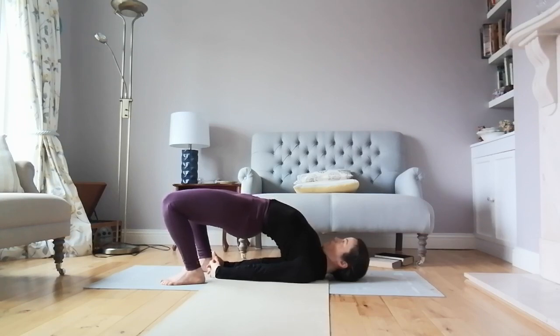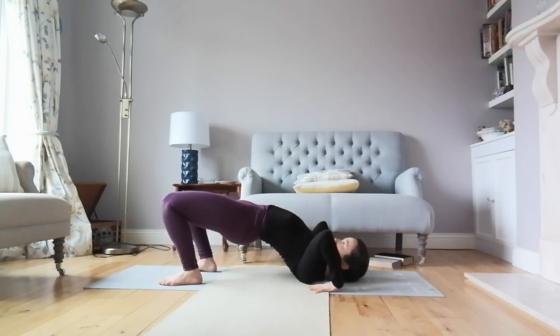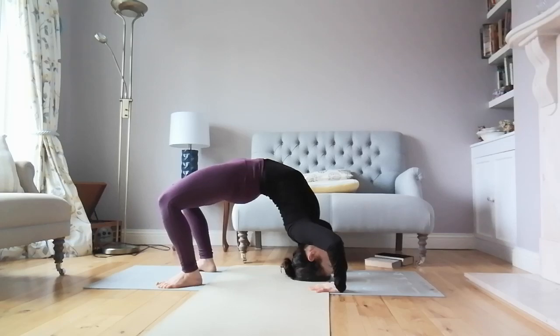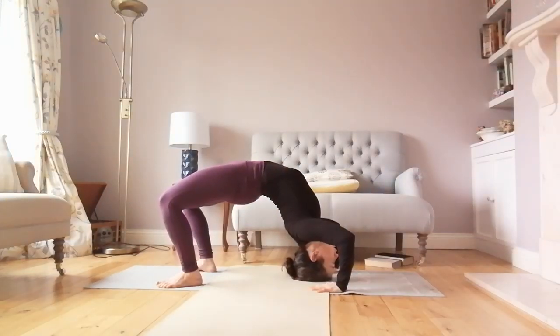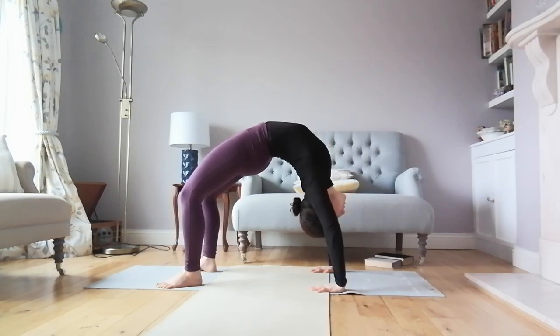I'm also going to give you lifting up into wheel. That might not be for most of you, but I'll demonstrate. So you're bringing your palms onto the mat, and then you can lift up onto your head. Keep your elbows tucked in, straighten through the arms and lift up. Let the head hang down.